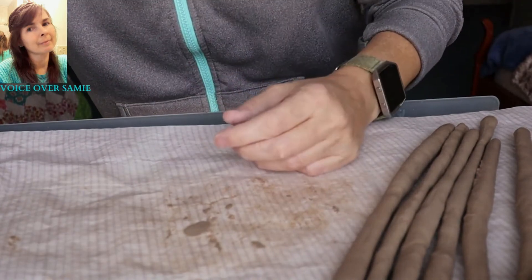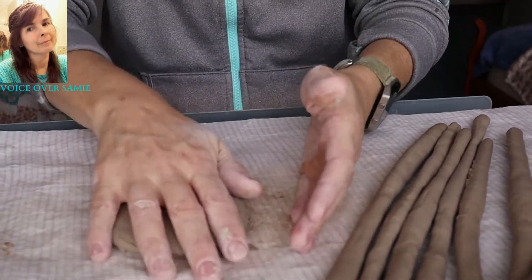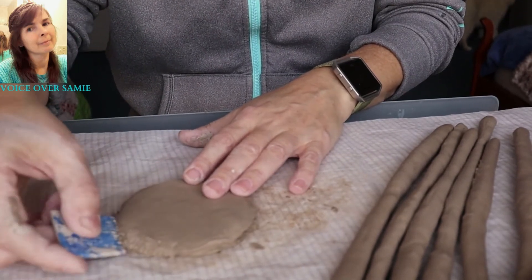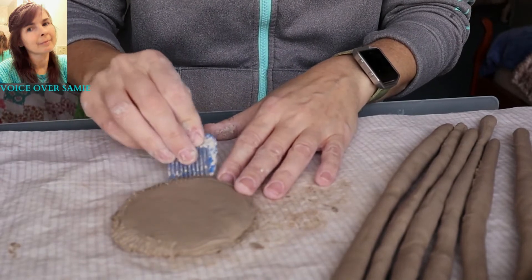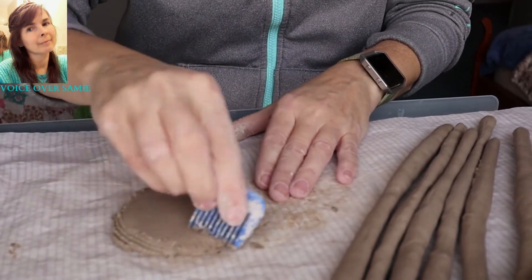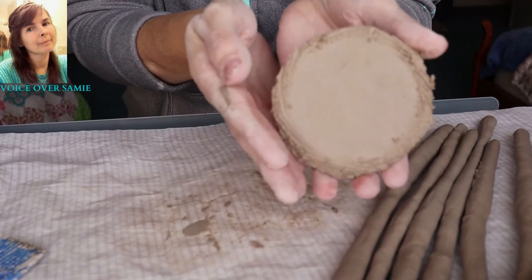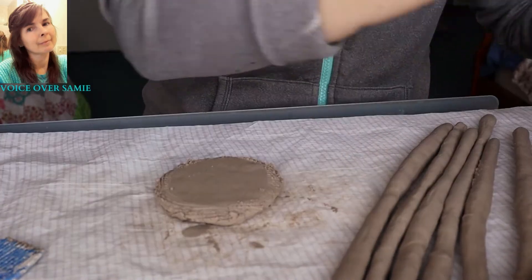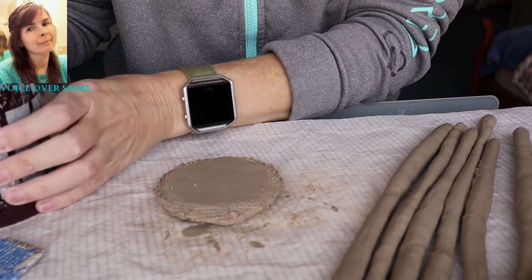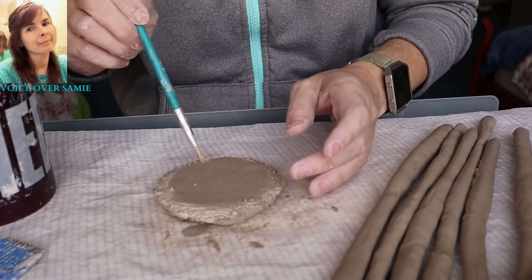Now I'm going to grab my base and place that down on the surface here, just kind of shaping it the slightest bit. Then I'm looking for my comb, and now what we're going to do is make a bit of texture on there — we're going to score the surface of this clay. I've scored all the way around. Now we're going to get our slip. My slip is a little runny, but it will work just fine. So we're going to put that slip around our bottom where we have scored it.